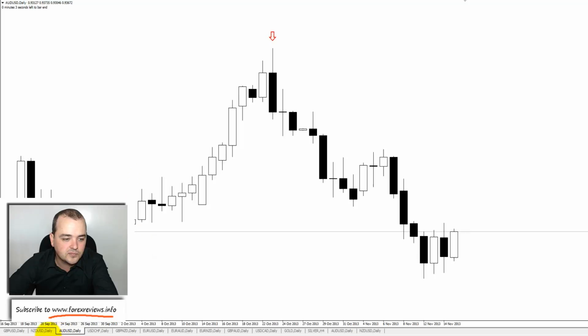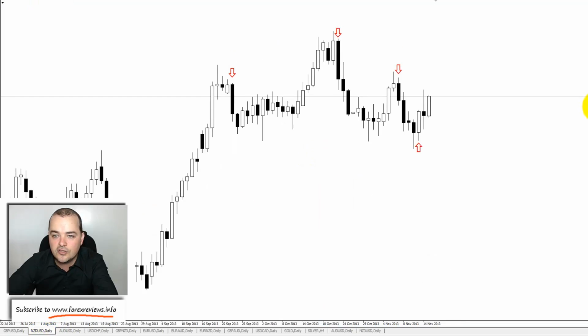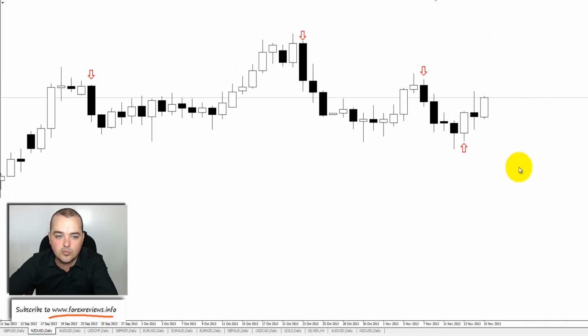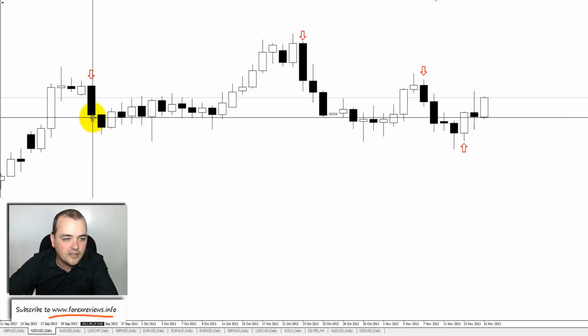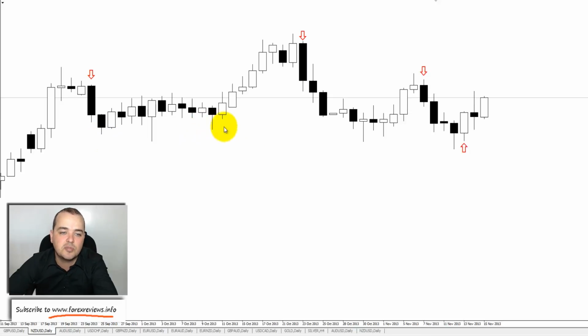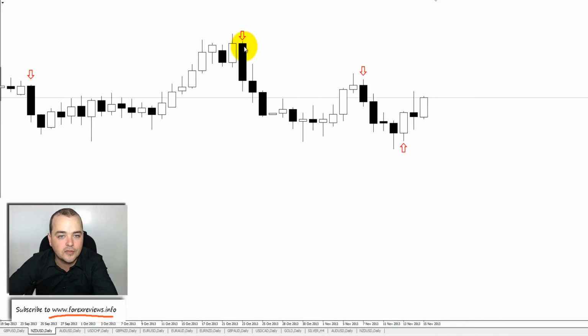Let's look at another pair. New Zealand, US. Here's some recent moves on this pair. Bearish engulfing, price went down. Didn't go down very far, but it went down, yeah? Went down just under 60 pips. Bearish engulfing. Right? Now you can look at this from both ways. Right? Bullish engulfing, break above the high, price went up. Bearish engulfing, price broke below the low, price went down. So you can include this. Yeah? Or even this one.